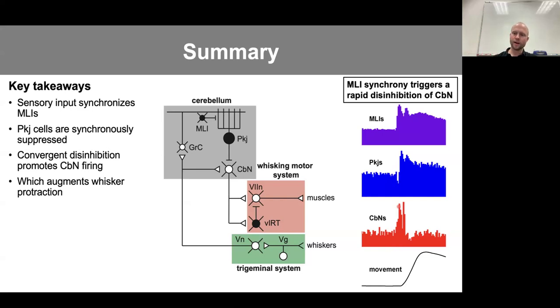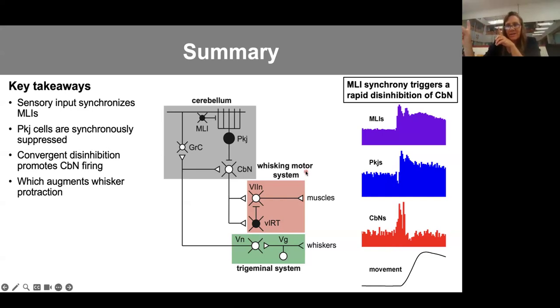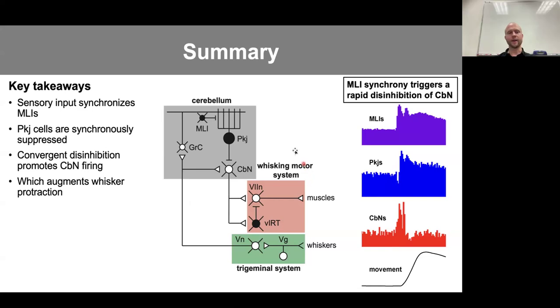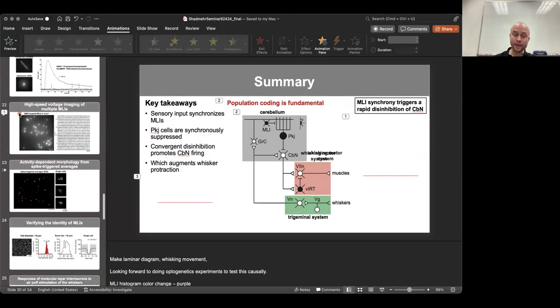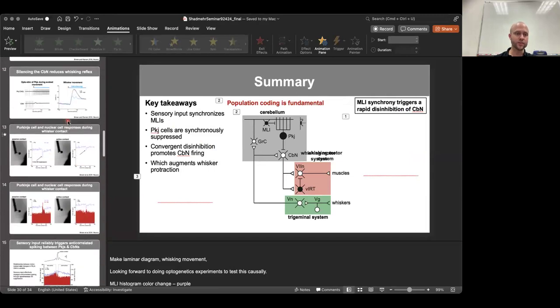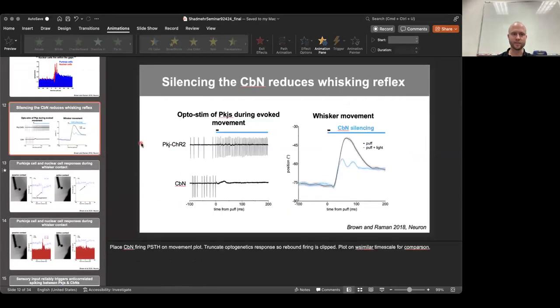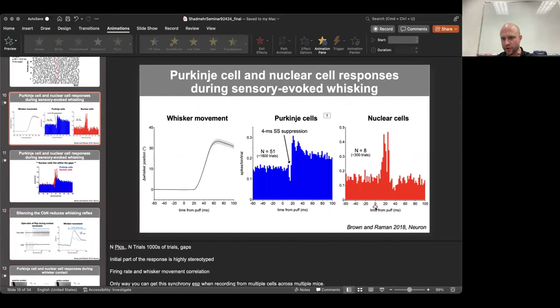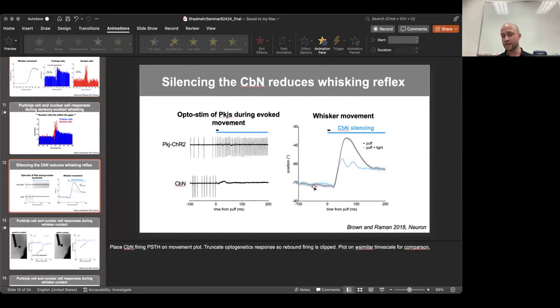And what about the very long, like 50 millisecond delay between the MLI synchrony and the effect on the whisker? Right. That delay is very interesting, and we even saw it in our earlier studies when we looked at the cerebellar nuclei. Cerebellar nuclear cells are really only firing during the first 30 milliseconds following the air puff. And it seems like when we inhibit the cerebellar nuclei, we're affecting the movement on a longer time scale than that, right? These movements are being affected at around 70 milliseconds later.